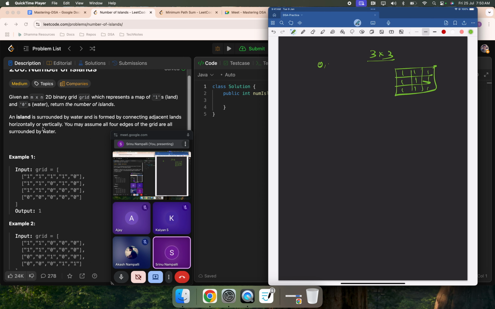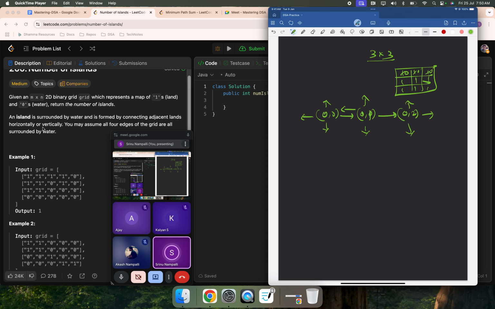So definitely you will start from 0 0. Then you will go right. More importantly, when you call, it has four directions, and at a time one direction will work. Once that is completed, it will move on to the other direction. So let's say I go right. Again I found a 1, and this will also take four directions. I again go right, so it becomes 0 2, because all are ones, so all are possible. First you mark this 0, then you mark this 0, then you went right, you mark this 0.